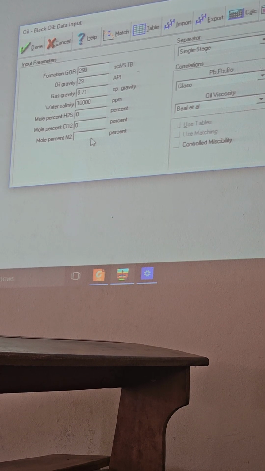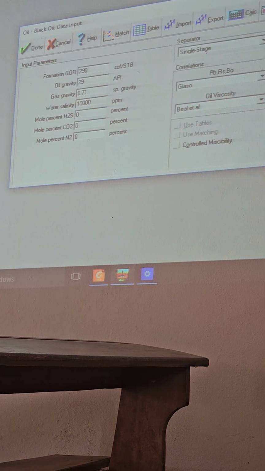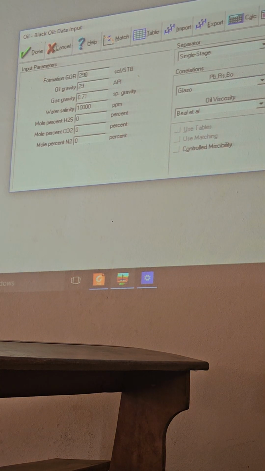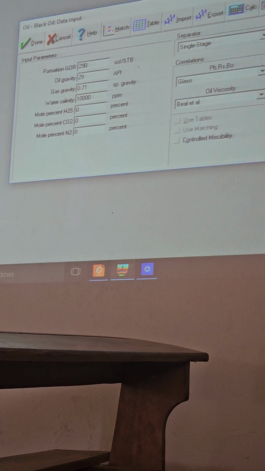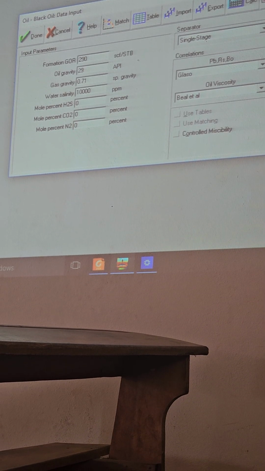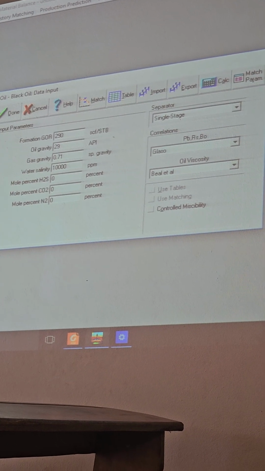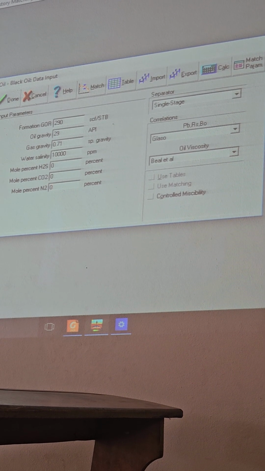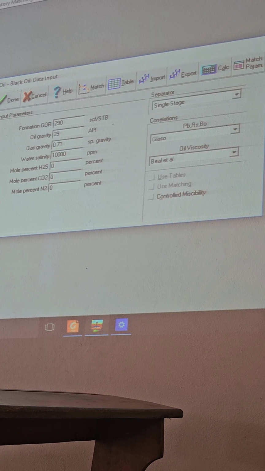Please, I'm only telling you some of the assumptions. If in your question that you'll be solving, you have to run a simulation and they tell you that the fluid is very clean in a way that there are no impurities, it means the percentage of the acidic gases is 0.